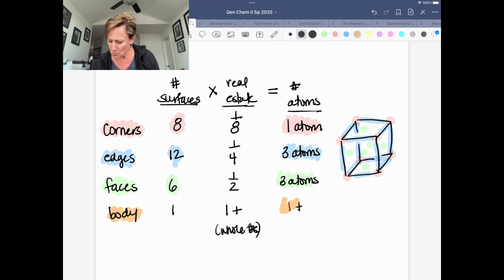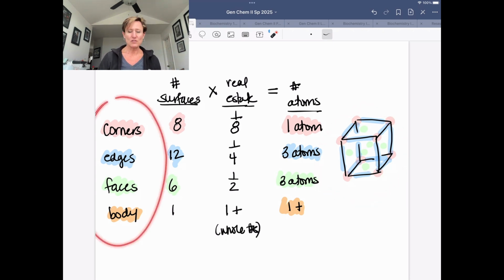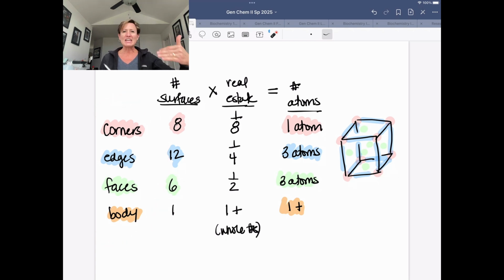So why is this important? What kinds of problems might you see? I'm likely to show you some kind of a picture of a unit cell, and you're going to see atoms that occupy these different positions. You're then going to have to determine how many of each kind of atom are present in a unit cell, and maybe use that to determine an empirical formula of an ionic compound, or determine which salts this could be based on, for example, a 1-to-1 ratio of cations and anions.